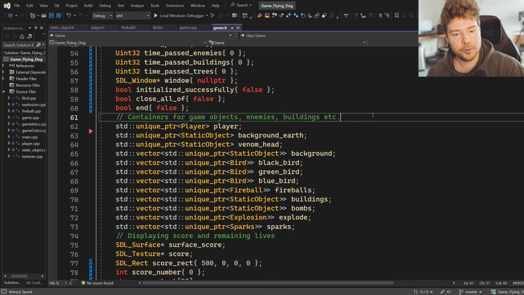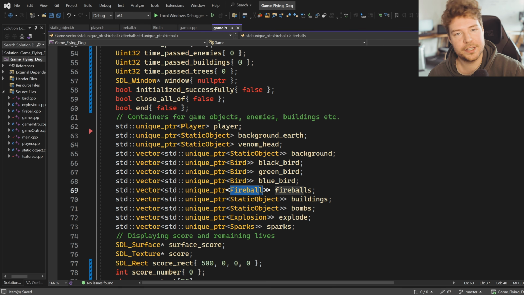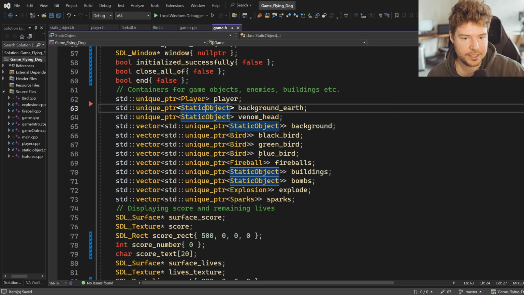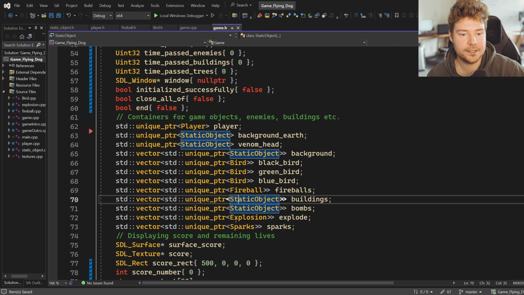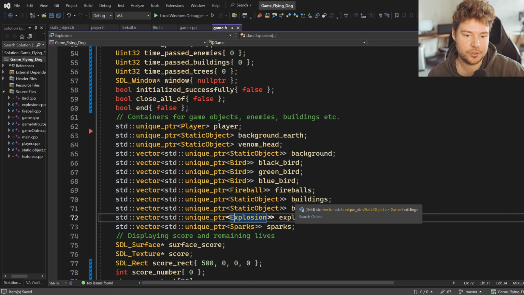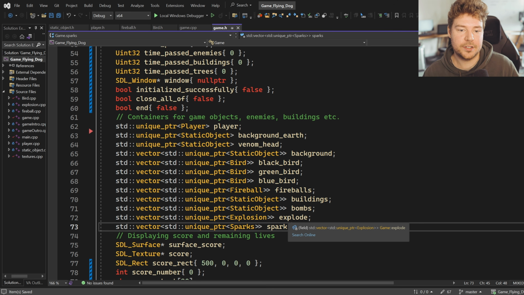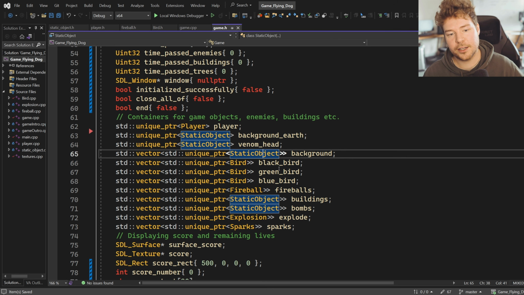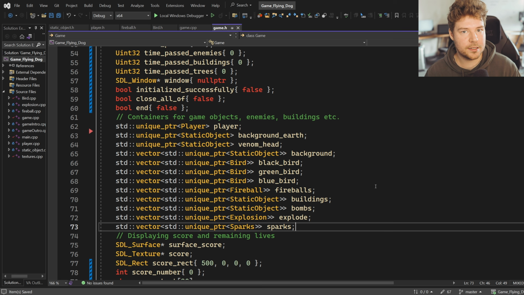But what it does enable you to do is also forget about the different nature of all of these entities. So what I mean is, at the moment, even if we make a base class called object, we have all of these different classes, and the reason why they're different is because they have different attributes. So the idea of having an entity component system is that obviously you have components, and you can use them to compose these objects. All of the things that these have in common, for example, they have a position in the world, and maybe the static objects don't have a velocity, but birds or whatever might. All of these probably have some kind of physics bounding box as well. You could just simply add those components to each of these entities.